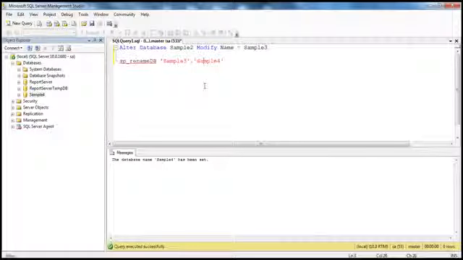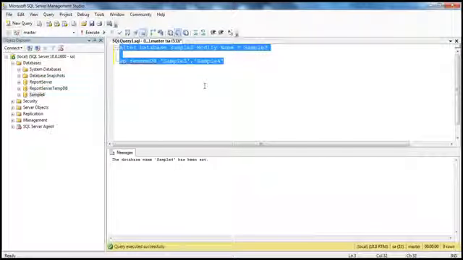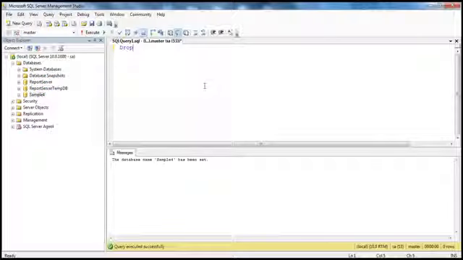Now we have seen how to do that graphically. Now let's see how to do that using a query. To drop any object, be it a database, table, view, stored procedure, etc., we use the drop statement. Drop, what do I want to drop? I want to drop a database, so database, and then the name of the database that you want to drop, let's say sample4. So when I execute this query, what's going to happen? Sample4 database will be deleted, and behind the scenes, both the MDF and LDF files will also be deleted.